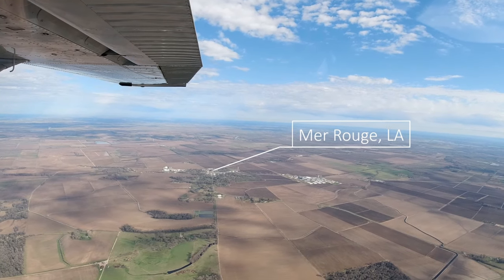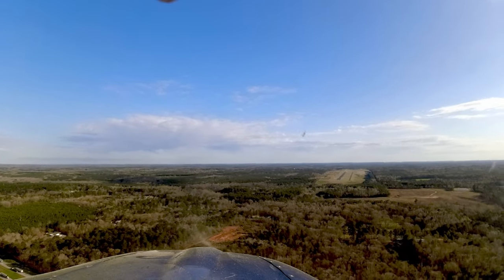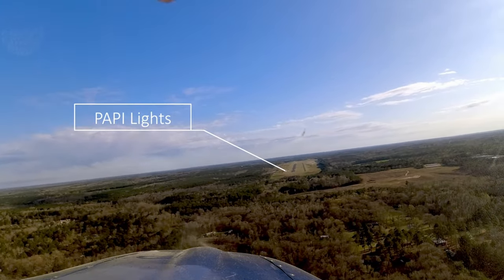So you're turning downwind for 36. Now we're going to stay about 3,500. See those four white lights at the end of the runway? That gives us our glide slope. So four white means we're a little bit high. We want to see two red and two white. Just one got red just then, right?